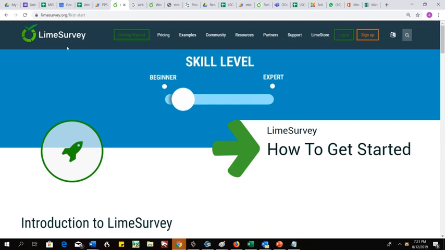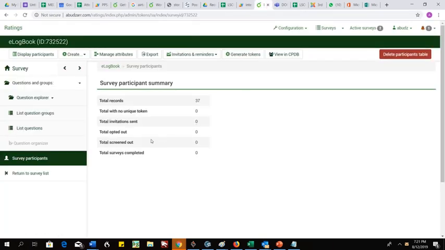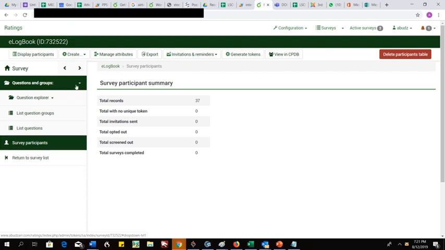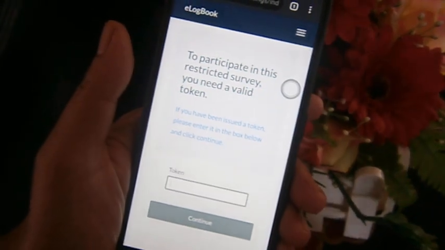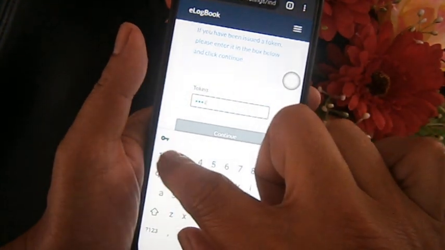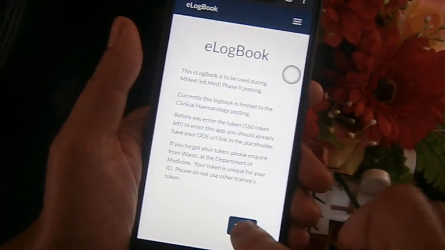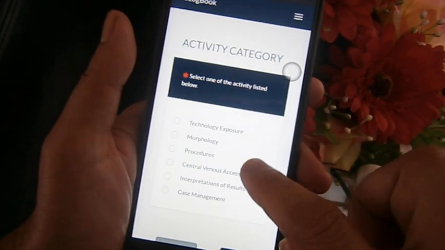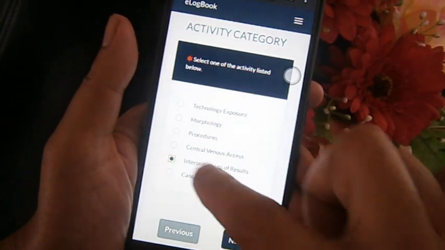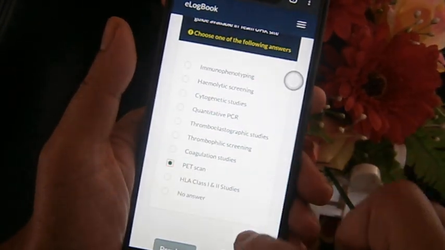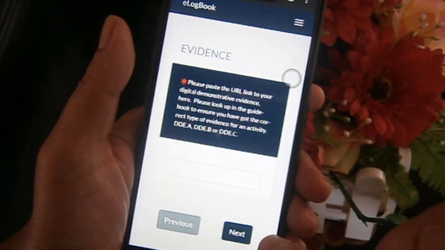In the end, I settled with LimeSurvey, a research tool that is often used for questionnaire development, which I found handy for our purpose, in that it allowed repeated user access by token identification. Each user is provided a user-specific token which can be keyed in onto the user interface for login. Subsequently, the user can select whichever activities he or she wishes to claim. This will eventually lead to a page where the user has to upload a link as evidence that he has participated in a particular activity.